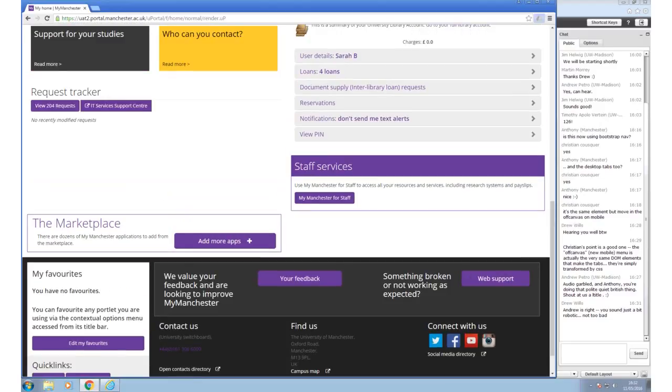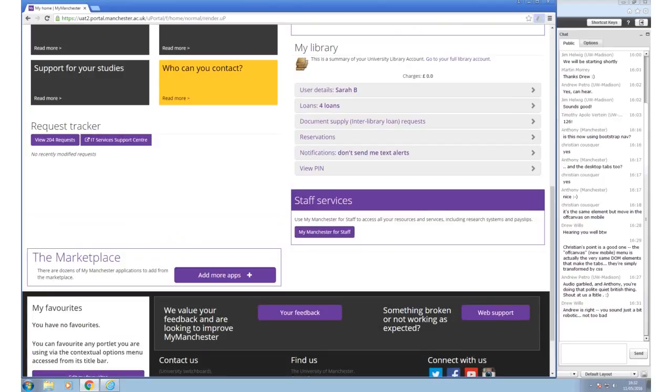Okay, this bit here is just done within the theme. So we have a custom theme. It's based on Responder, but we actually forked Responder and created a Manchester theme. I think we probably could have achieved most of what we wanted directly in Responder, but that's the approach we took. So that's where we're at the moment.